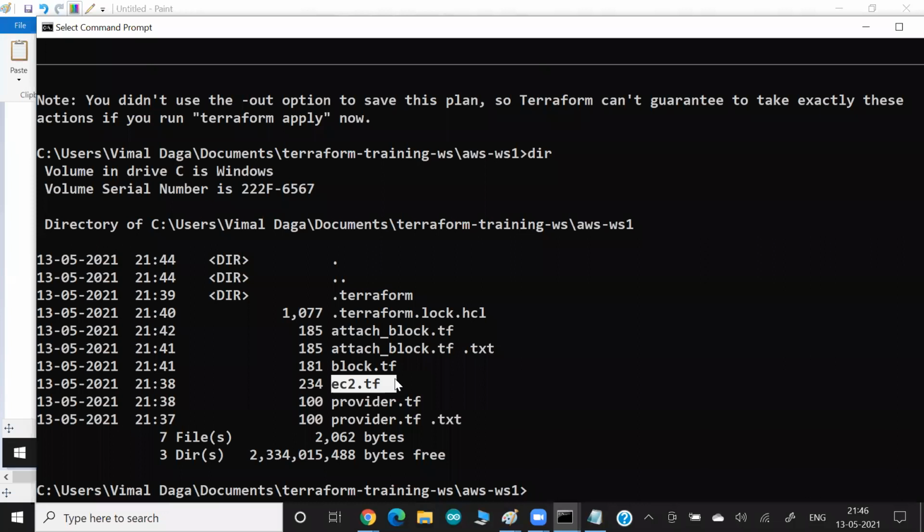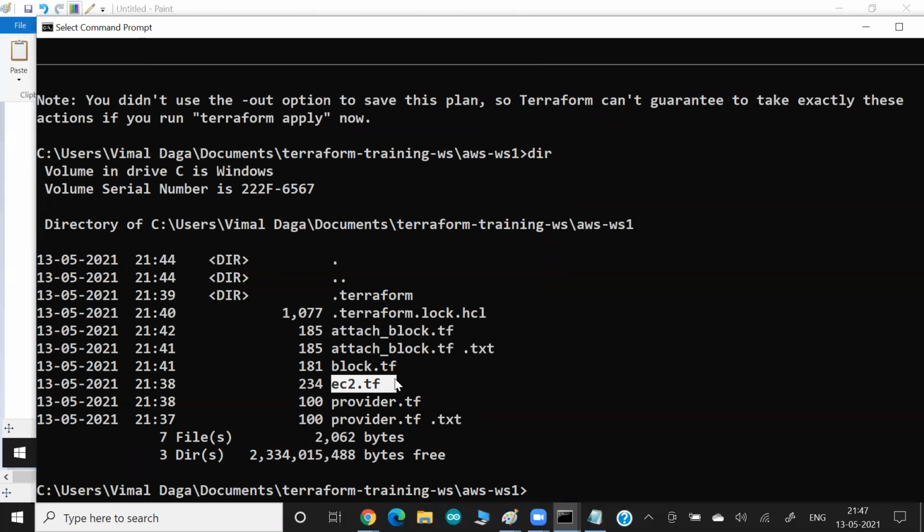I'll take one example in a minute, and then I will show you how we can handle the inference, meaning which one to run first and which one to run second. But technically, mostly you don't have to worry about it. Terraform will take care of those parts. This is one thing I want to tell you here.